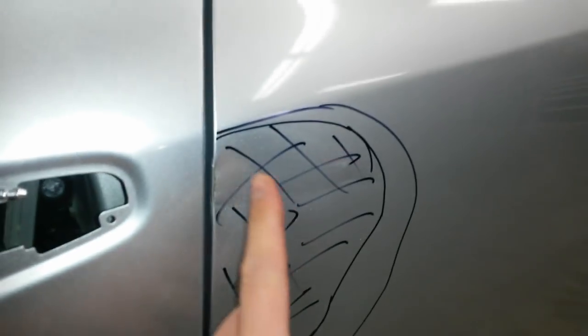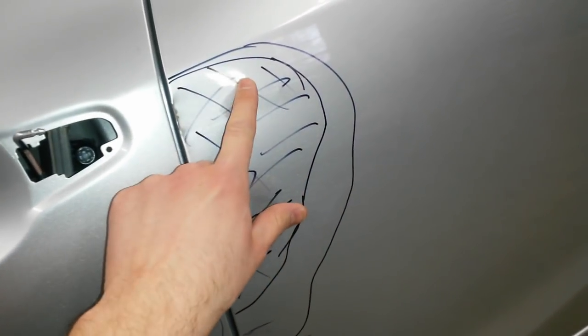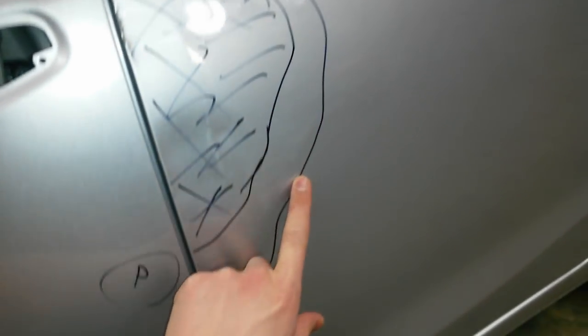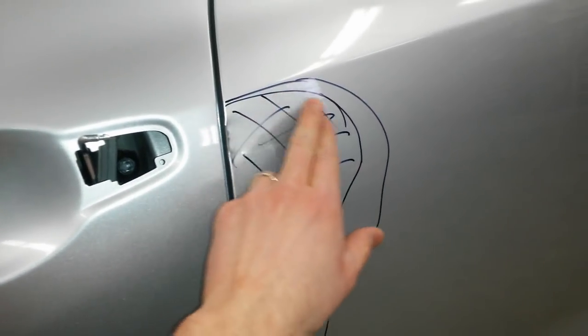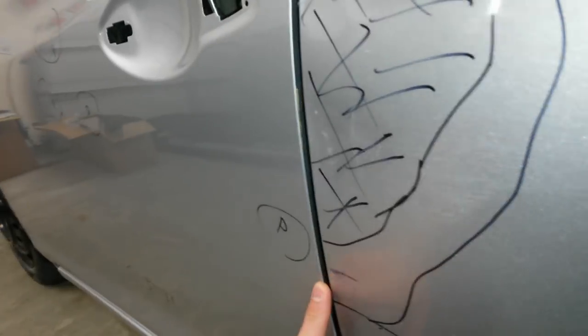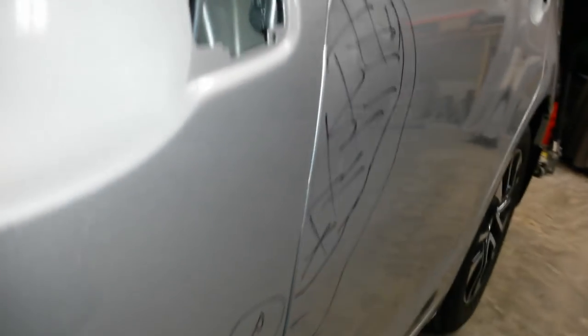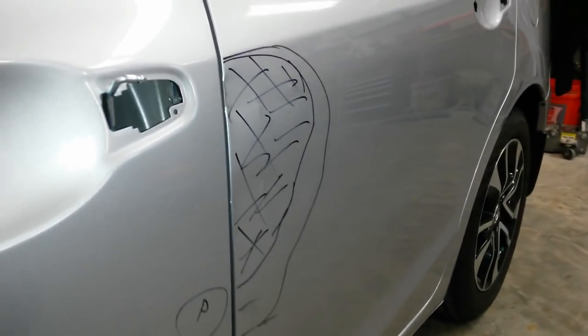But the hash marked area I've got here is where I'm going to take the paint off. And that out there is where the actual damage is, but some of this will come out when I pull this. So I'm going to go ahead and take the paint off in here and start pulling some studs. Main thing you got to do first is get the door out, even with the front door. So right in here and right in here I've got to come out, then I can work the rest of it out.